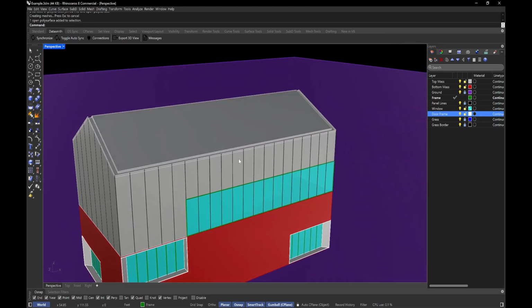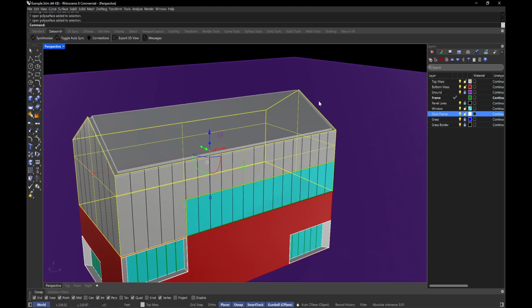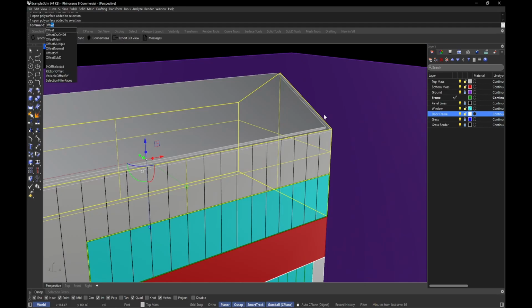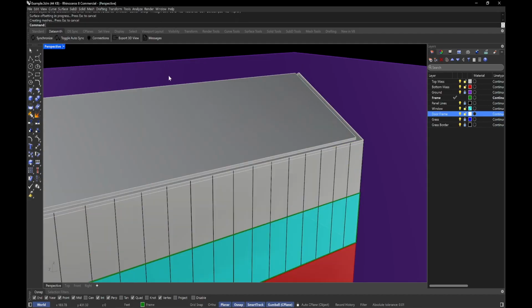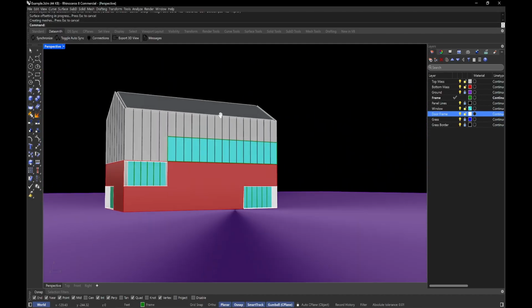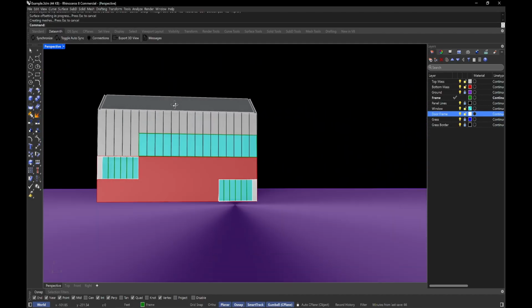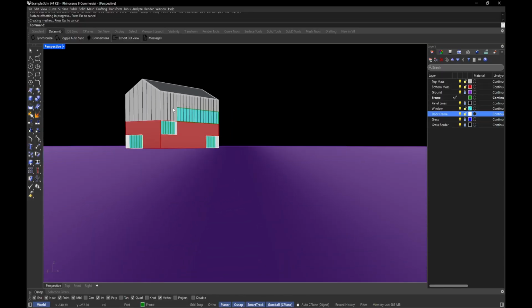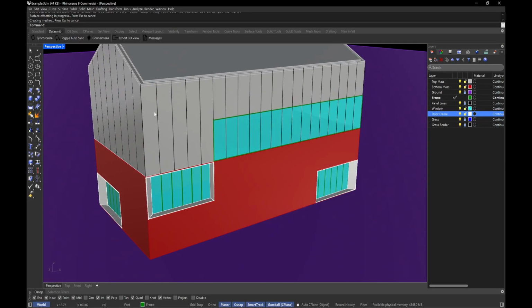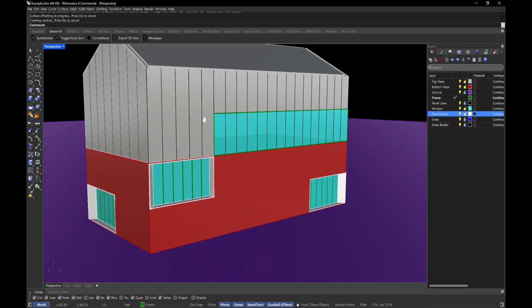So we have something like this, and let me just give this a slight offset. I don't need this to be super thick. So let's do offset surface. Let me flip it, and let me give it, I don't know, just like 2 inches or 3 inches. I just give it a slight thickness, like that. That's all. Nothing crazy. Something like this. Great.